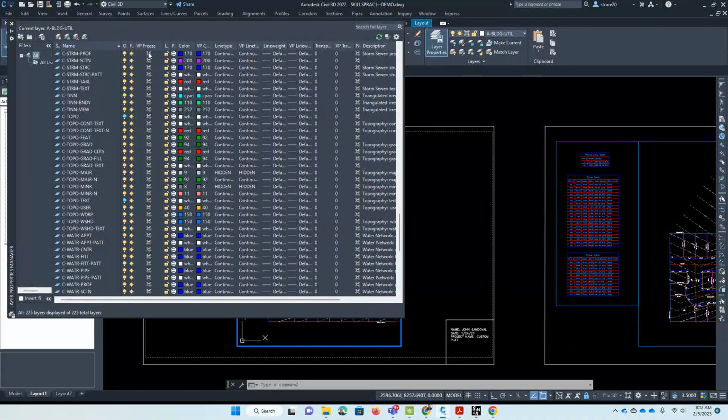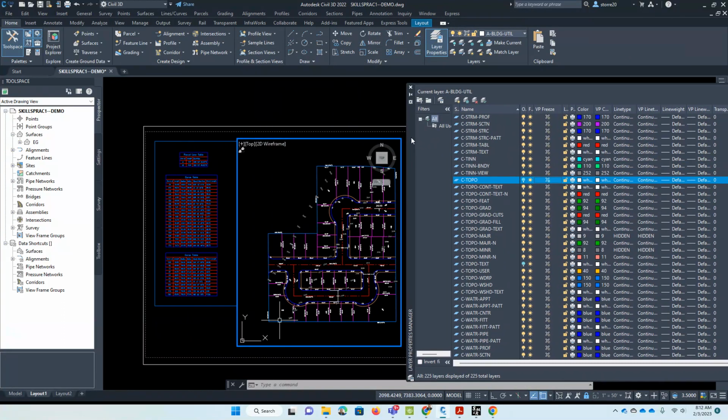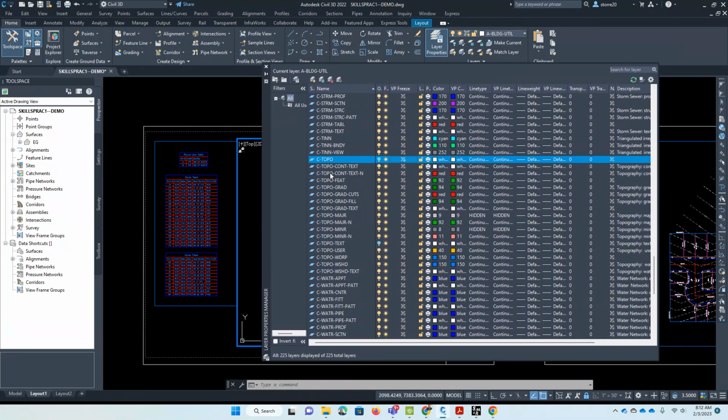Right now this is my current active viewport. So I'm going to go to C topo and I'm going to viewport freeze that one. So it turns it off within that viewport only. And that's exactly what I want. See that? Then C topo annotation, or was it C topo? Oh, I forgot.